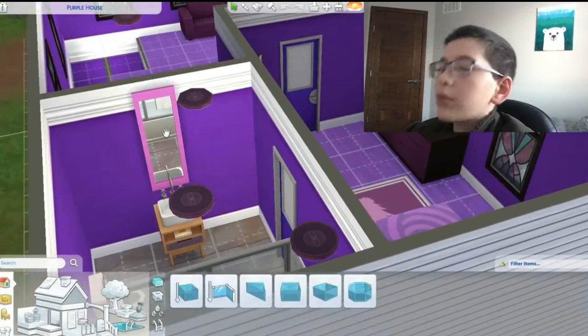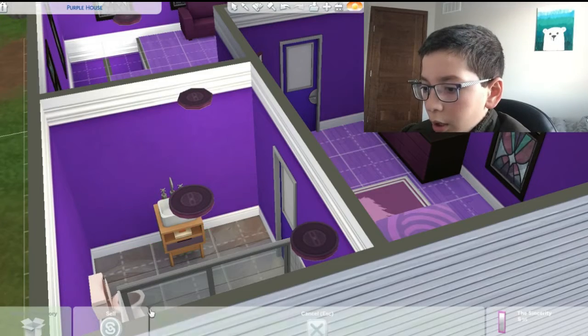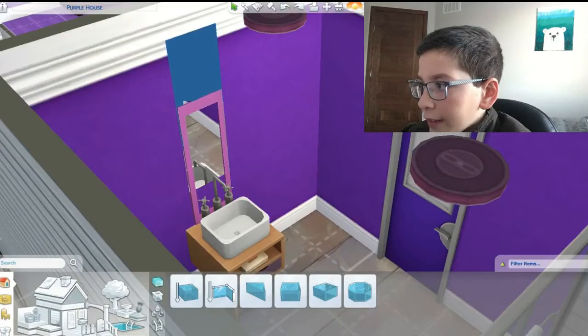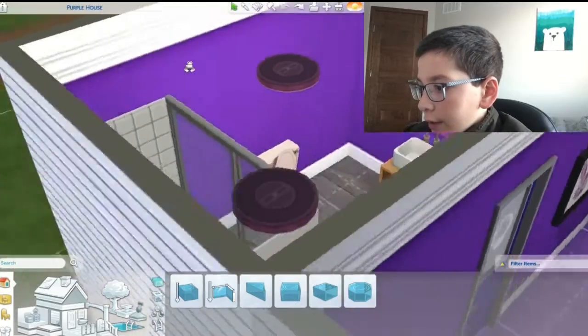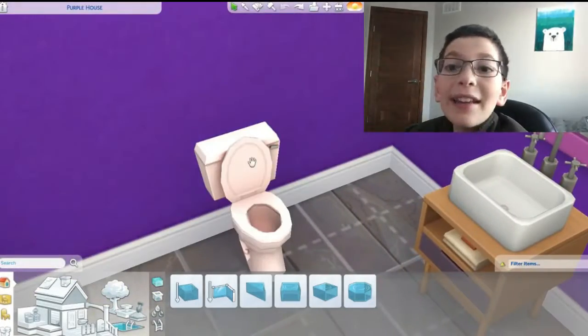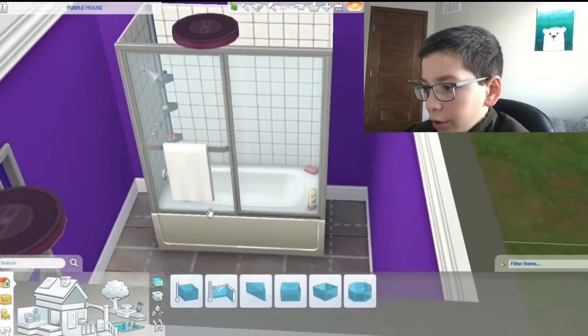And, oh, I'm doing this. I don't care what you think. You know what? No, I'm sorry. That mirror is just going to bother me for the rest of my life. Look how dumb that looks. And that's not supposed to reach there, but ignore that. So that's the sink, and it's a pink toilet. I didn't have a purple toilet, and we have the shower, which is actually not purple at all.